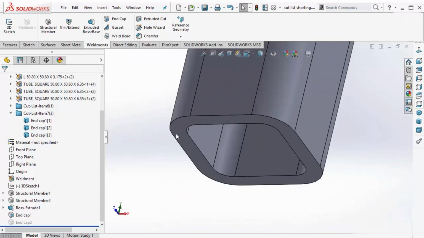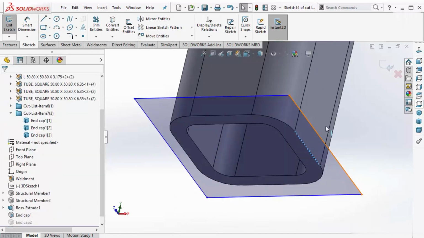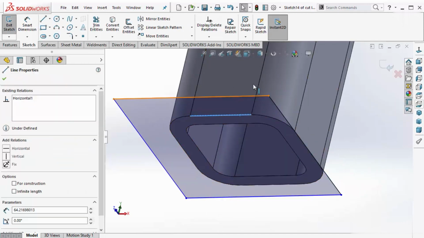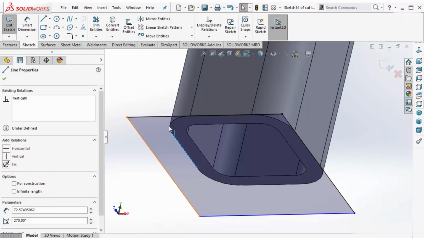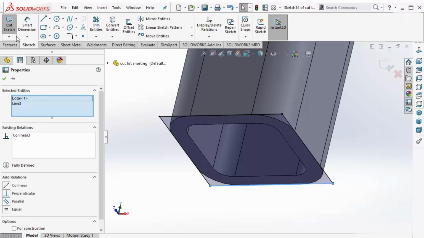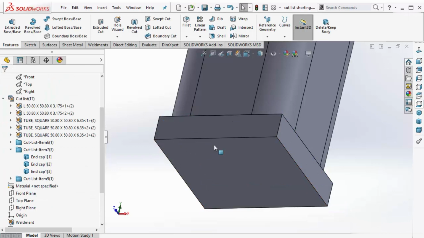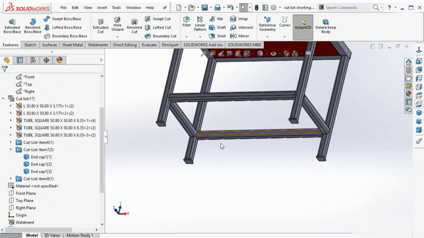Now do the exact same thing but manually. Add 10 mm thickness and press OK. Here we can see, even though all end plates are the same, this one is showing inside a separate folder, which I really don't want, because I know that this body is exactly the same body as all of these other end caps, but I created it in a different way. That's why SolidWorks is not able to recognize it.